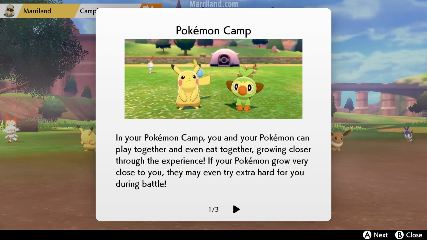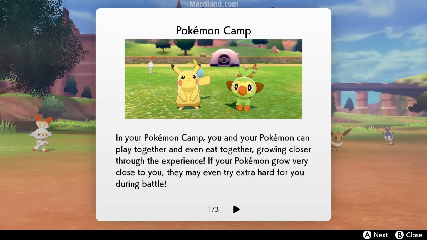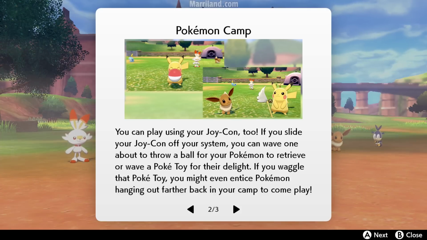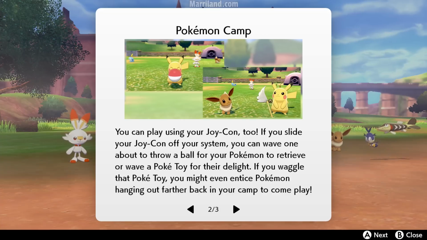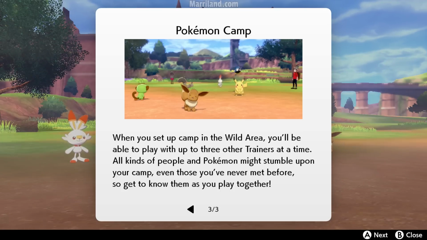In your Pokemon camp, you and your Pokemon can play together and even eat together, growing closer through the experience. If your Pokemon grow very close to you, they may even try extra hard for you during battle. You can play using your Joy-Con, too. If you slide your Joy-Con off your system, you can wave one about to throw a ball for your Pokemon to retrieve, or wave a Poketoy for their delight. If you waggle that Poketoy, you might even entice Pokemon hanging out farther back in your camp to come play.